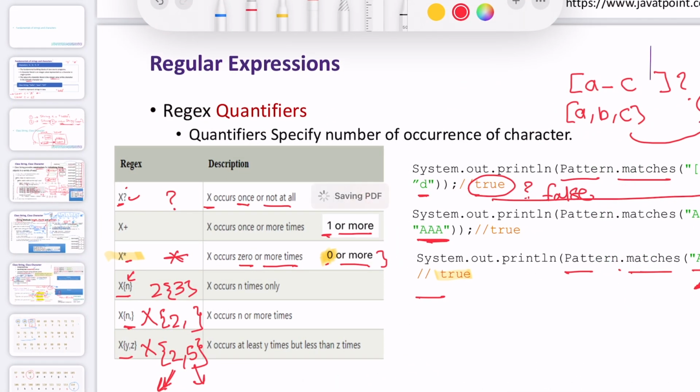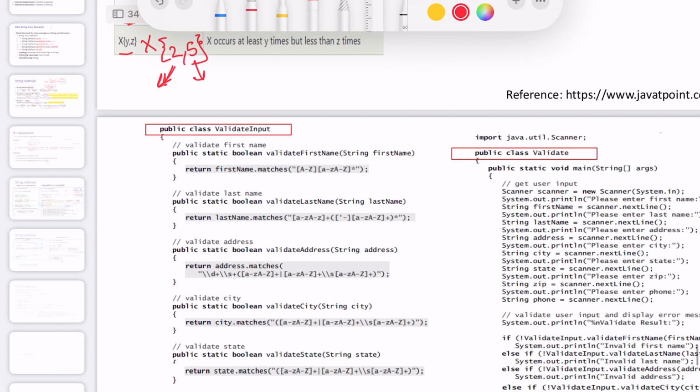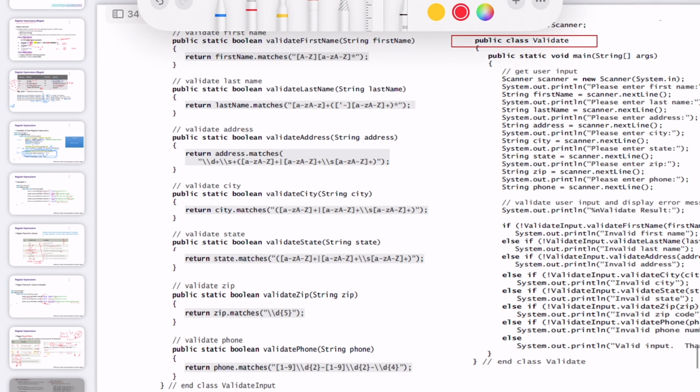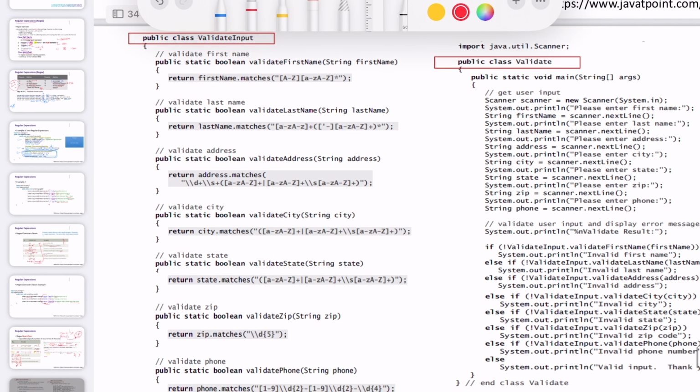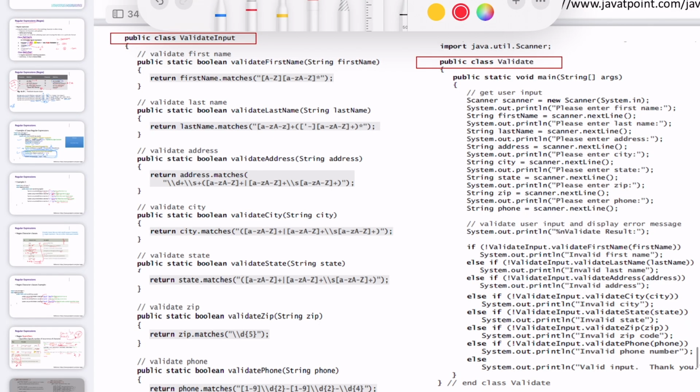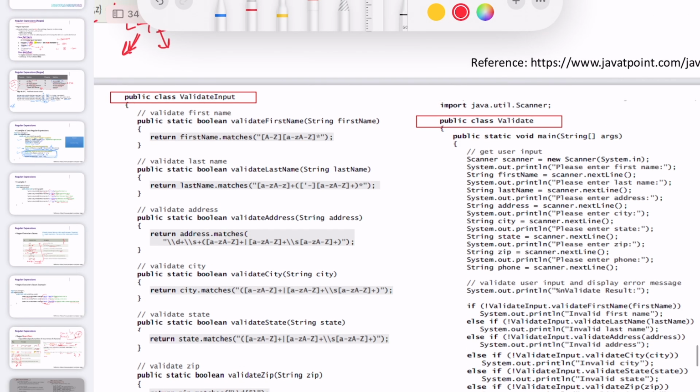Let's go back. Let's take an example. This is a long example, but I have split it into multiple slides to make it easier for us to go through it. This example also has only two classes. This is the class validate. It has the main method, and the class validate input has different methods.